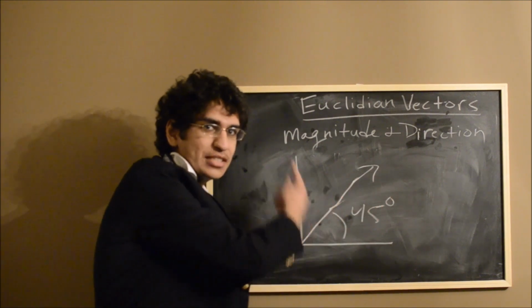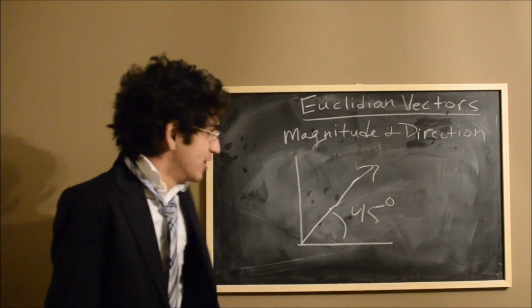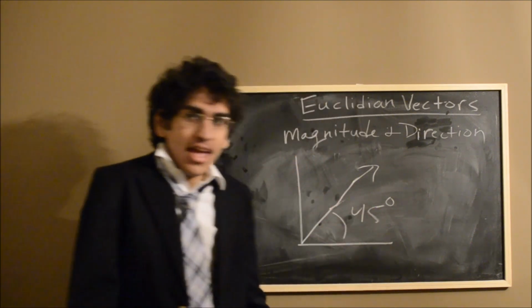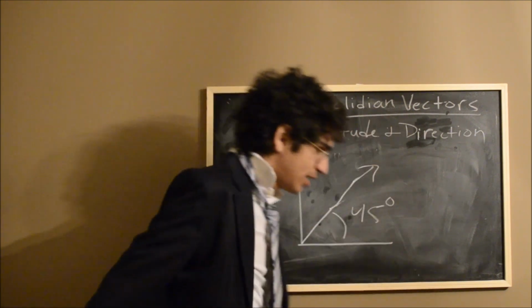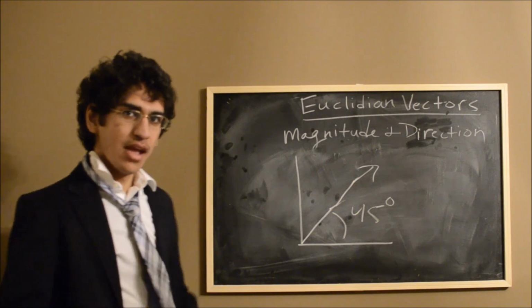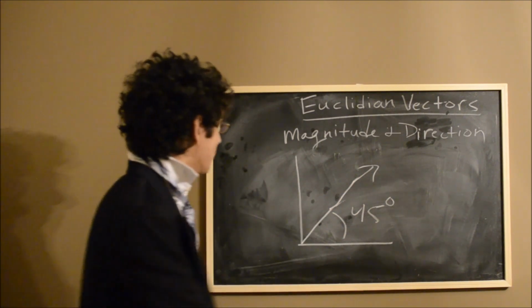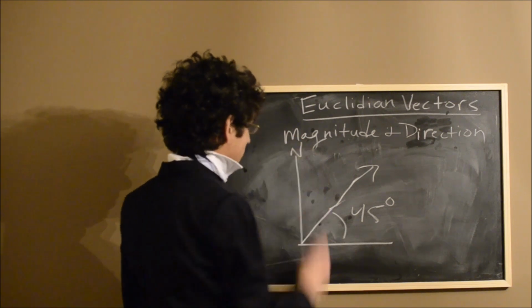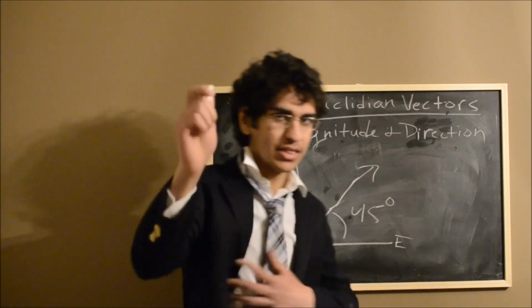That is a drawn representation of a vector. Professor Rage, that's just an arrow on the board. How is that a quantity with magnitude and direction? Look here. This arrow has a direction. For the sake of this example, so I don't explode your tiny head, we'll call this north, and we'll call this east.